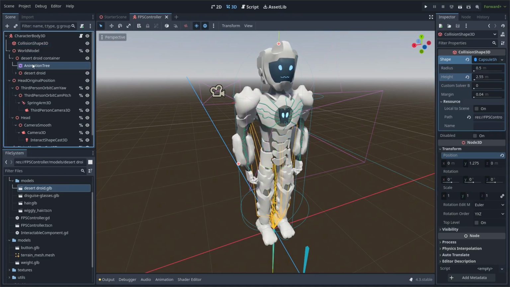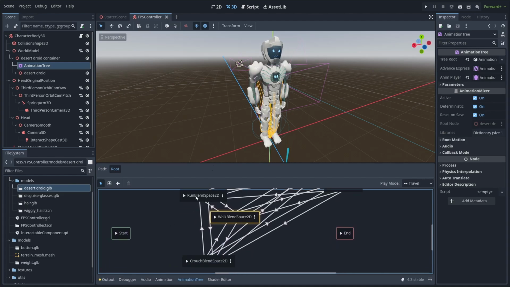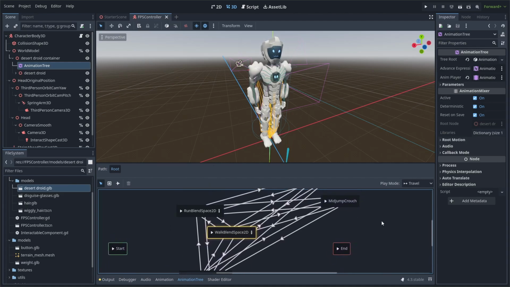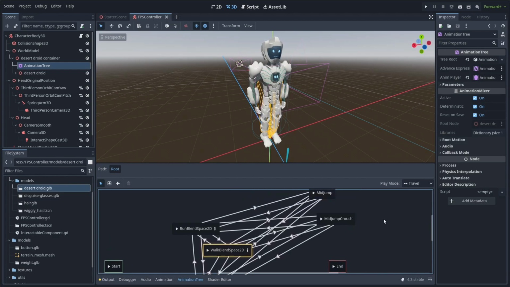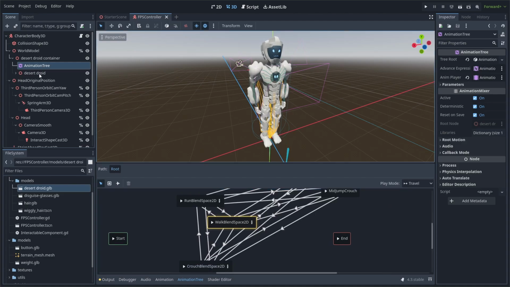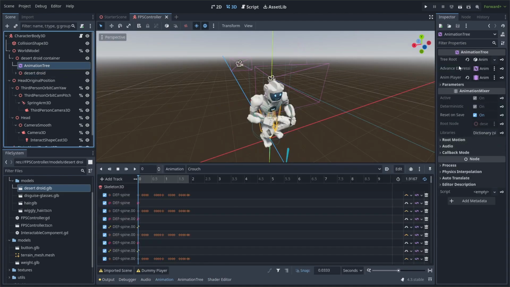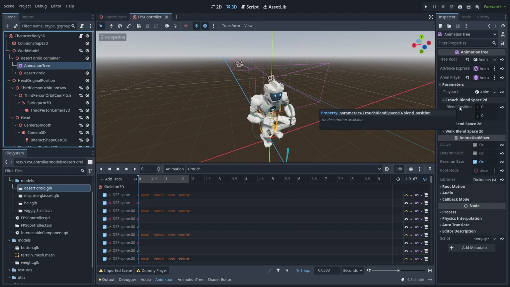All right, and now for the code portion of it, we're going to be using this template that we set up in our state machine, and we're going to be controlling it from code. So we're going to be using these names, whatever you named your state machine nodes, and referencing those in code. We're also going to reference the parameters on your animation tree. These are important to know, like any blend spaces. You can right click, copy property path, and then use that in code.